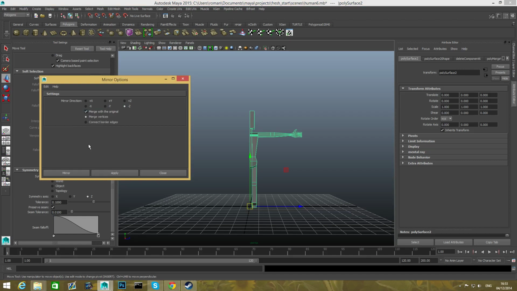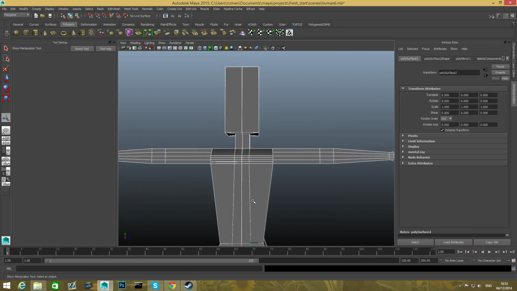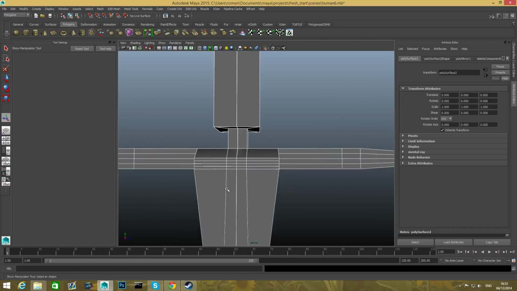By default it will be ticked on, and if you use the straightaway mirror polygon negative Z, it will still merge with the original. You don't want to merge. You just want to click mirror here, and then you will see that those areas are not merged.